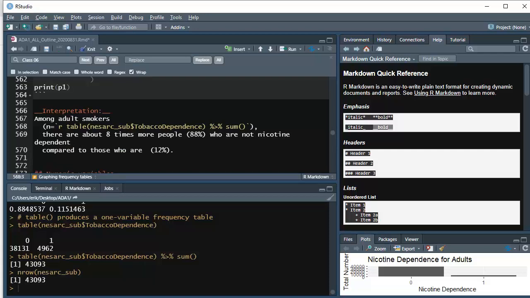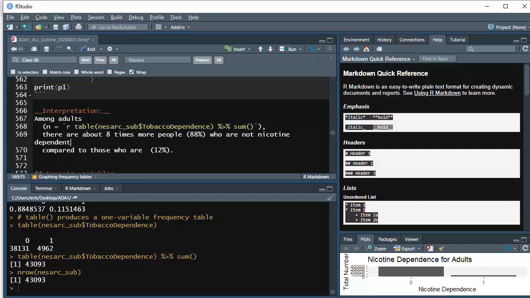So now it's going to say among adult smokers, N equals, and then it's going to calculate how many, among adults. Among adults, we don't know that all these people are smokers. Among adults, there are, etc. Okay. There are N equals, and then it's going to calculate that number.